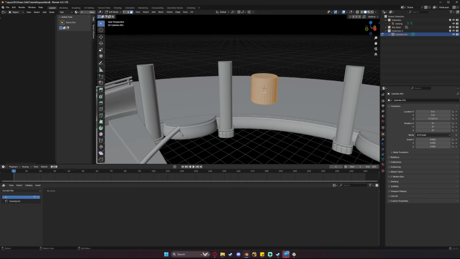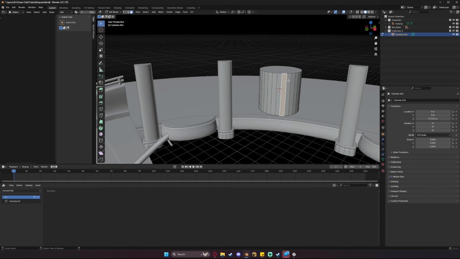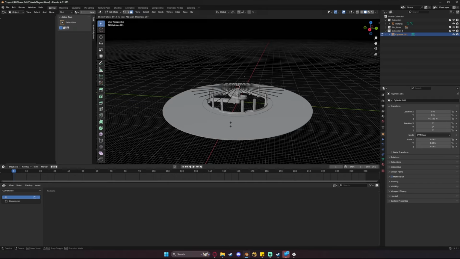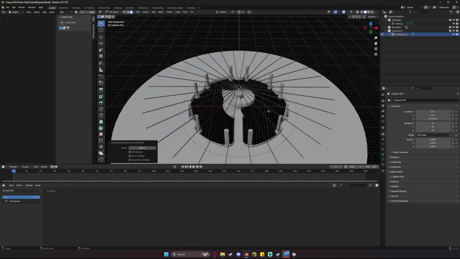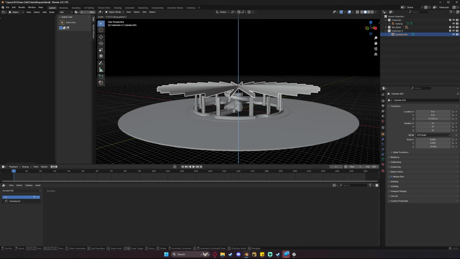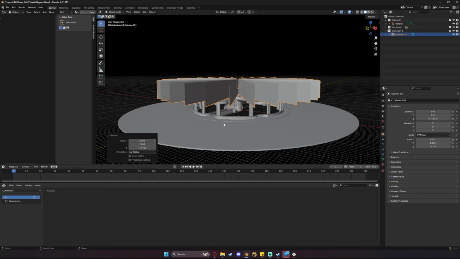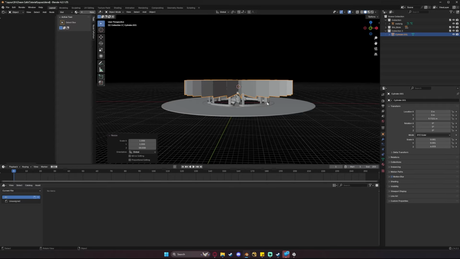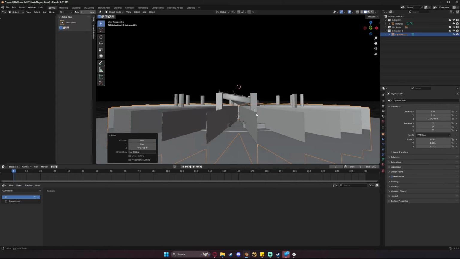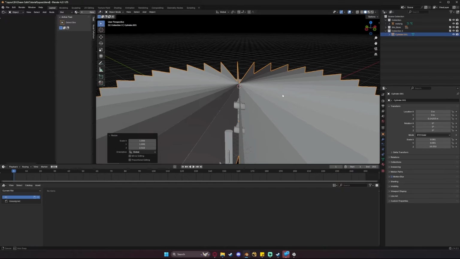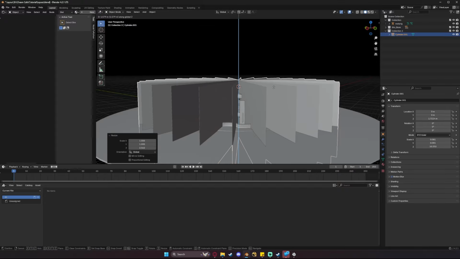Once you've shrunk it down, you'll hit tab and jump into edit mode. And again, select all of the side edge loops, hit Alt E on your keyboard and extrude individual faces in order to stretch these out all the way till they cover just about everything. Tabbing out of edit mode, we can hit S on our keyboard and Z to scale it up on the Z axis. And I'm just going to scale it up a bit here. And then here we'll do like 50. And then we'll bring it down so it's cutting into everything. And we might want to bring this up at least a little bit more, so something like this. So we're cutting into the stairwell completely as well.